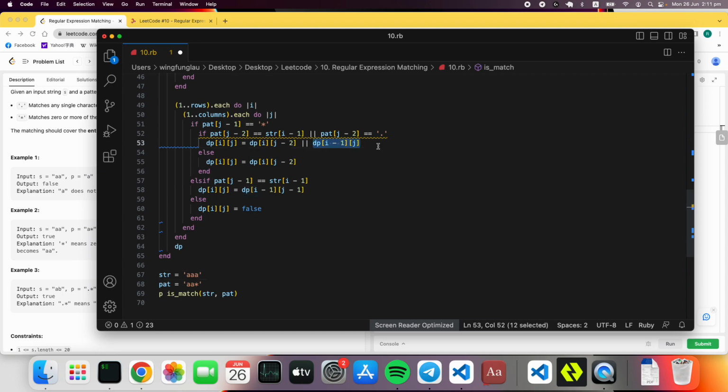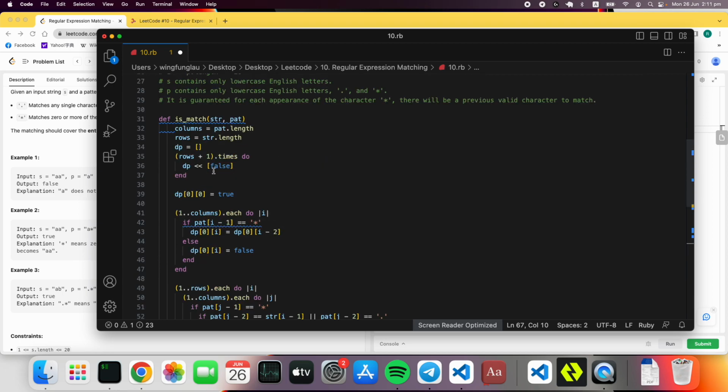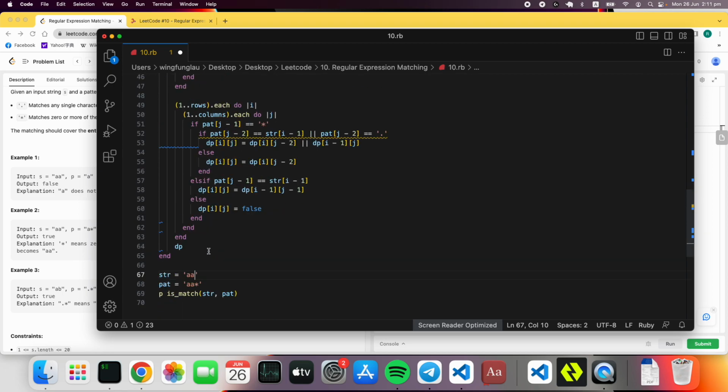So we are looking at this line, and whether this is true or false depends on whether this is true or false. So now I should be able to make a correct solution. Let's test it.